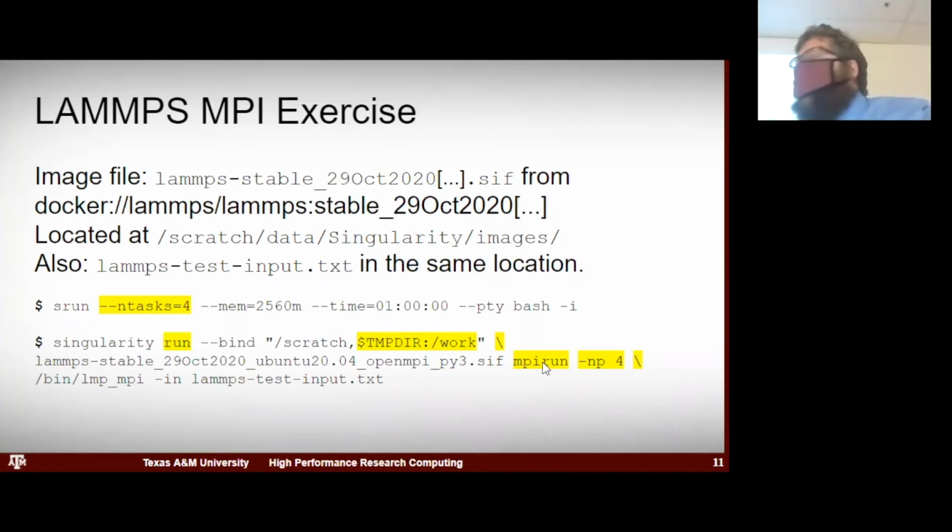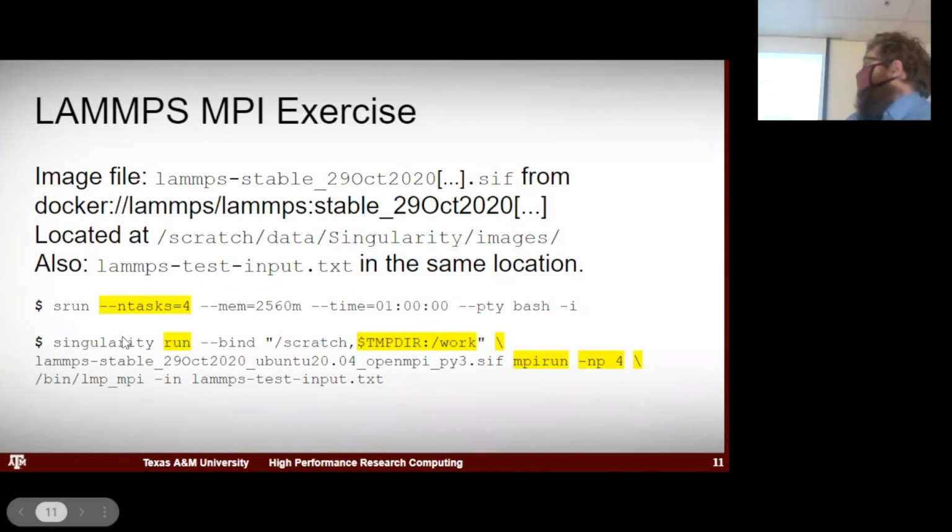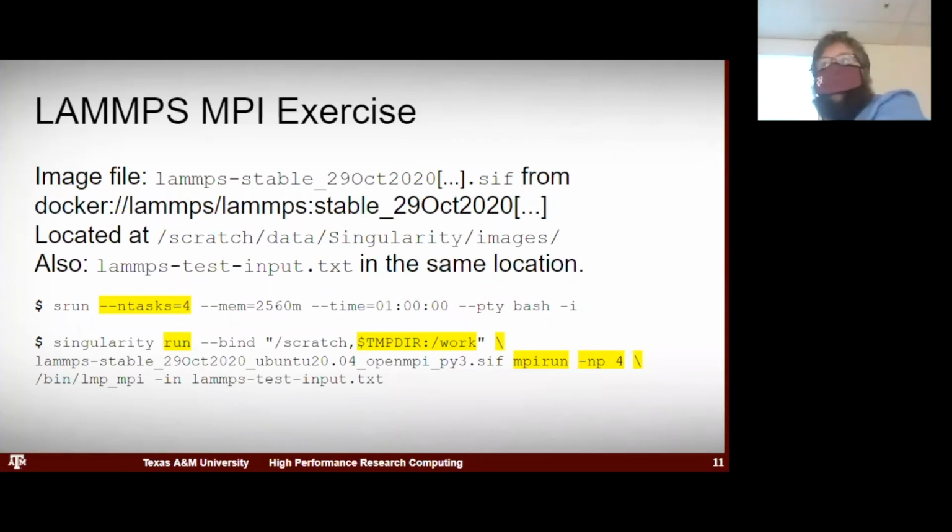Now I kind of said something weird because this kind of looks like mpiexec, doesn't it? It kind of looks like singularity exec, and then some commands. Well, yes and no, because this container used as an executable itself requires arguments, and the arguments are the command you wanted to run. So internally, it's like a bash script that does some stuff and then says, execute whatever commands were my arguments. And it needs to do that in order to set up the environment correctly. So whether you're going to use exec or run depends on how the container was made.